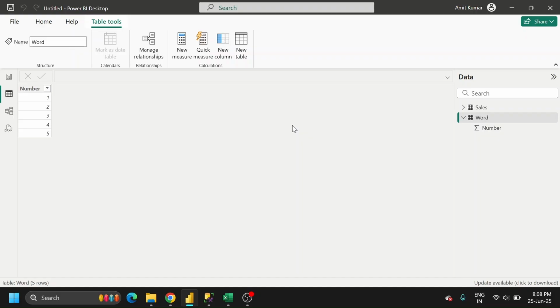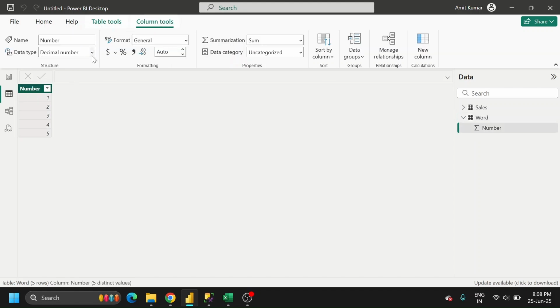Here we are at Power BI Desktop, and I have one column called Number, and the data type of this is decimal, so I'll change it to whole number. I'm going to perform the switch function here. If 1 is here, then I want to write one.